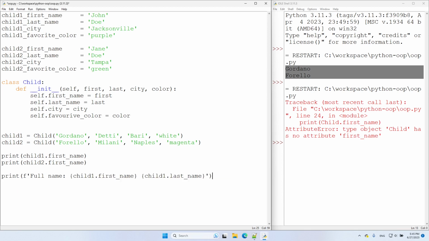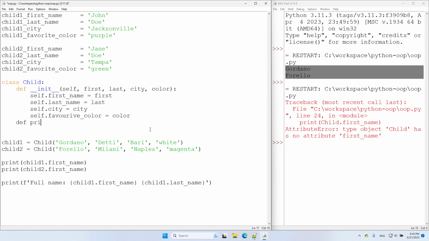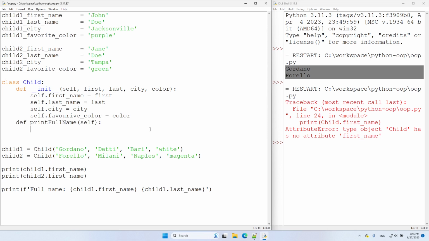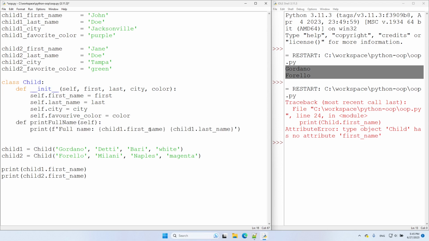But we can also implement this functionality as part of the class itself. So just like we had the special method init, we can also write methods of our own. And now, just like we access the fields of an object, we can access the methods of an object.